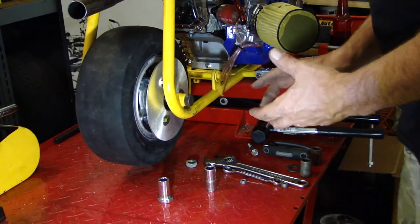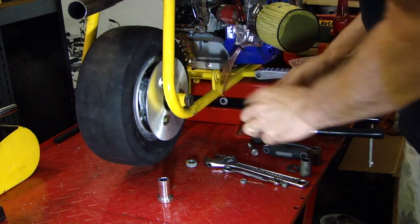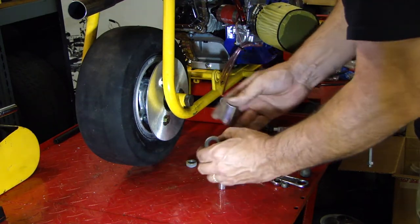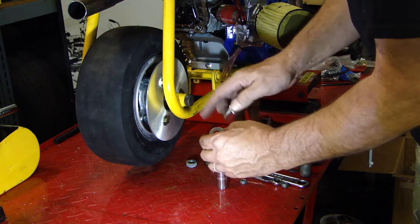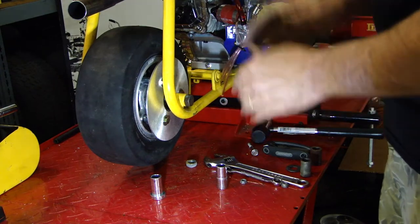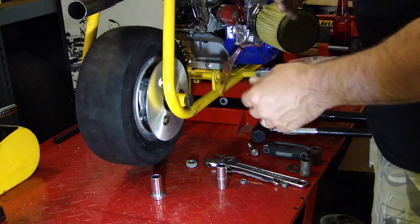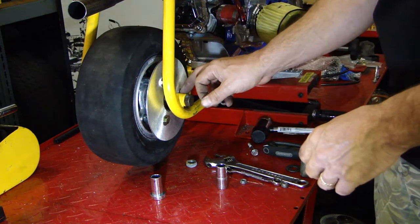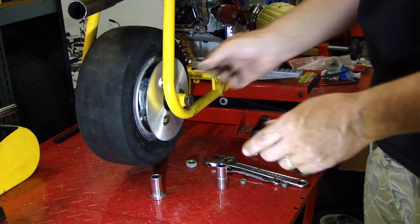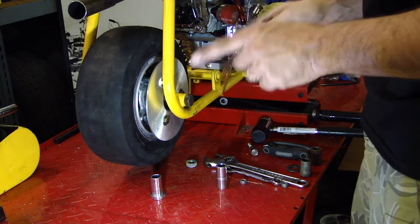Okay, with a little manipulation and a couple of different sets of spacers, these two measure out and work perfect for this side. The larger one, the couple of shims, three of them, which were actually big thick washers, make up the distance on the other side. They're just about the same. There's maybe less than 1/8 inch difference side to side, and I think it has to do with the axle mount welded in here from one side to the other being slightly off. But they're within 1/8 inch of being almost the same spacer on each side.